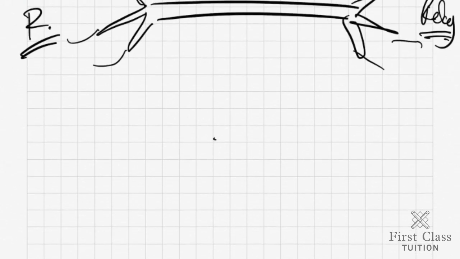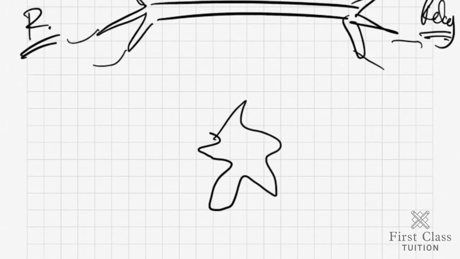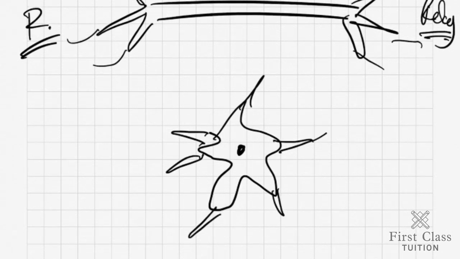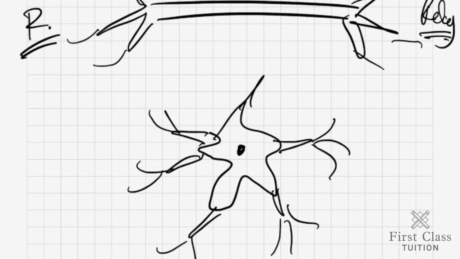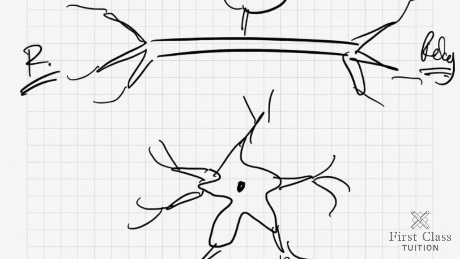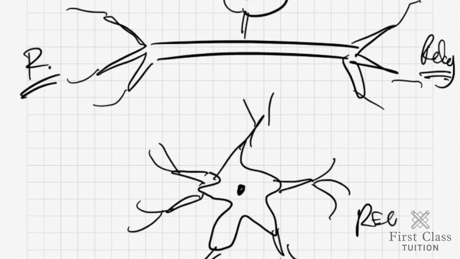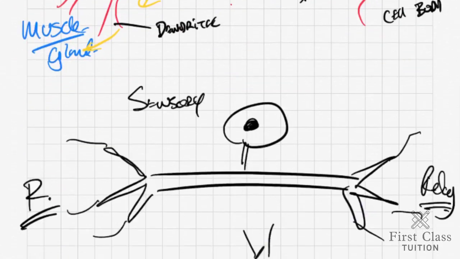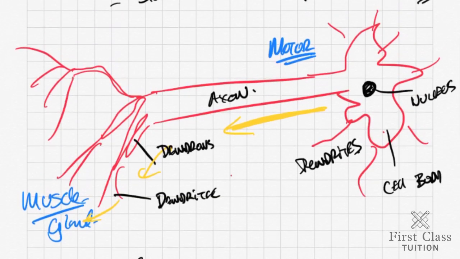And then finally, if we look at the relay neuron, that really doesn't have any axons at all. It has this cell body in the center, and then it has dendrites and dendrons that are coming from it, and they will make multiple connections between sensory neurons and the motor neuron. Remember, we find that in the central nervous system, the spinal cord. So we go back to what we're looking at here.